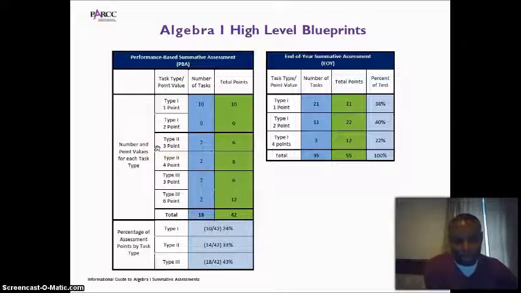The type 2 task, well, type 2, that was our subclaim C. Well, they're given a breakdown of that particular subclaim for type 2. And it looks like there's a type 3 also. They're telling you about the modeling questions. So there may be 2 questions that have a total of 6 points. Now, inside of those 2 questions, it may be 3 parts. It may be a part 1, 2, or 3. And then there could be another type 3 question that's worth 6 points. So it could be each question is 6 points apiece. So it's given a breakdown as far as how they're going to do the test.